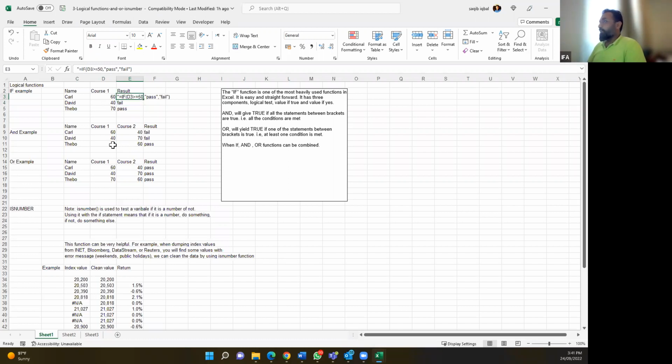So you can see we can apply it like this. IF this particular cell is greater than, now I have to add the condition, which is 50 in this case. If he has more marks than 50, then he is pass.